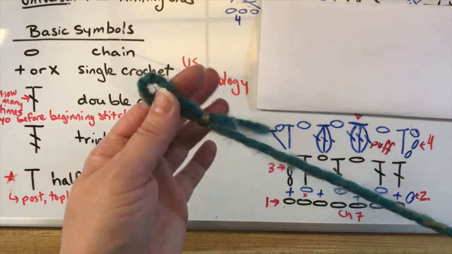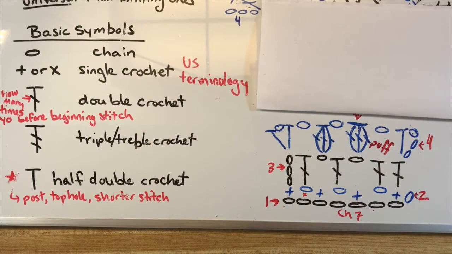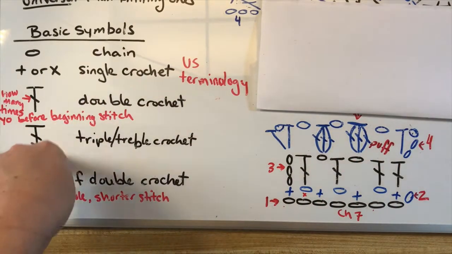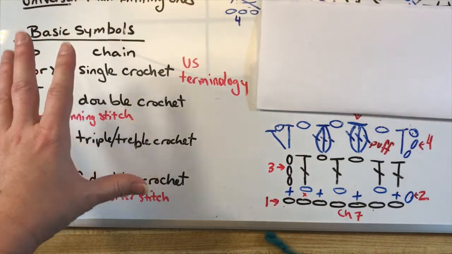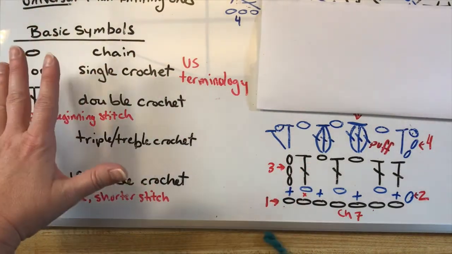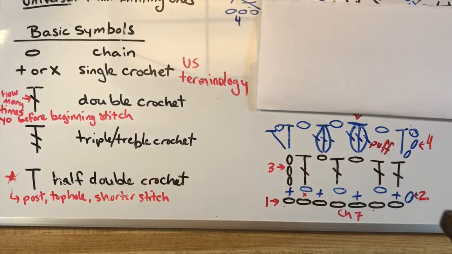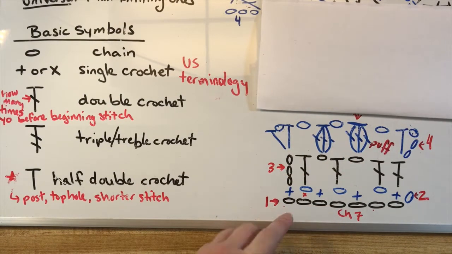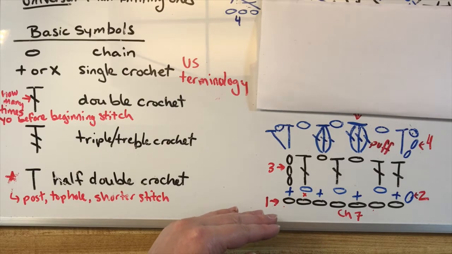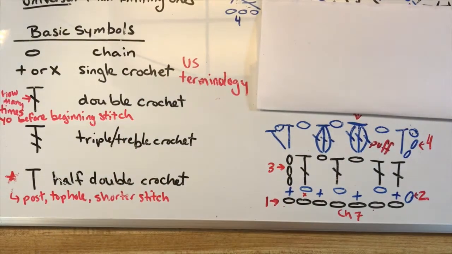Okay, let's take a different color yarn and try this little guy down here. Now I've uncovered our chart again. The only thing not on our key, I should say, that's the chart, here's our key, is the puff stitch, which we'll talk about when we get to it. So if we start at the bottom, knitting and crochet charts both tend to start at the bottom and go up to grow.